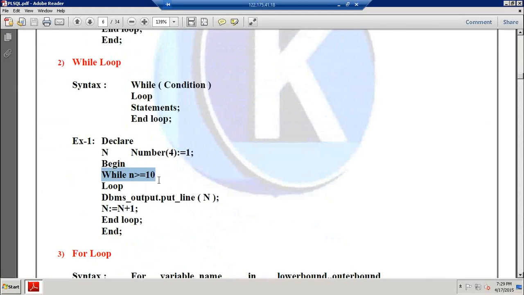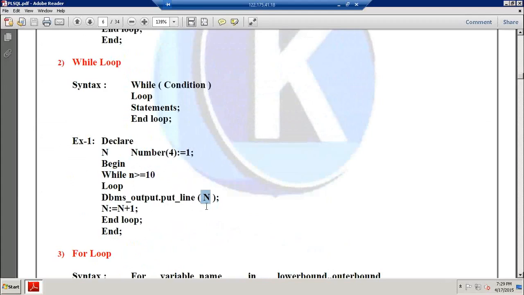So now I want to develop this program and check whether it is working fine or not. A very simple program. In this one, first I am going to declare one variable, assign one value, and specify the condition. Observe this: after begin, in the execution part, we specify the condition. What is our condition? N greater than or equal to 10. Whenever the n value reaches 10, the condition applies. So here the loop is started, up to 10, and it prints the n value.